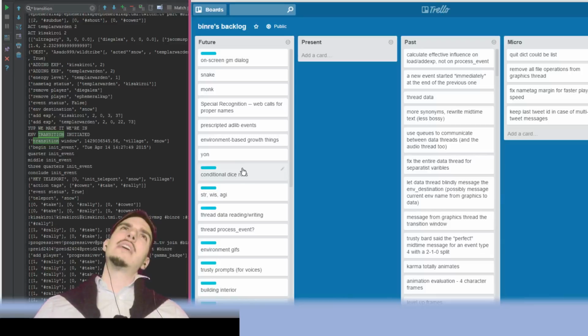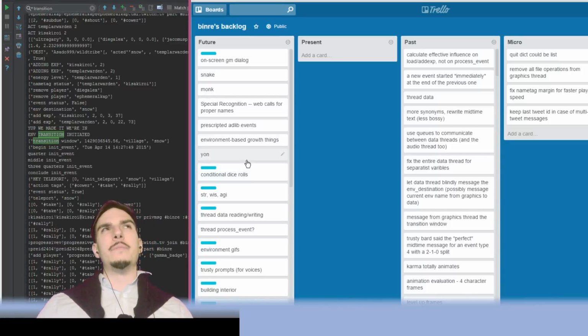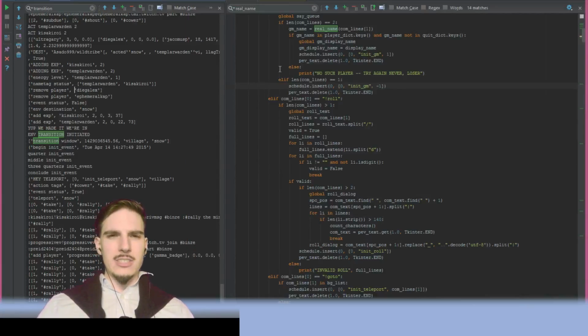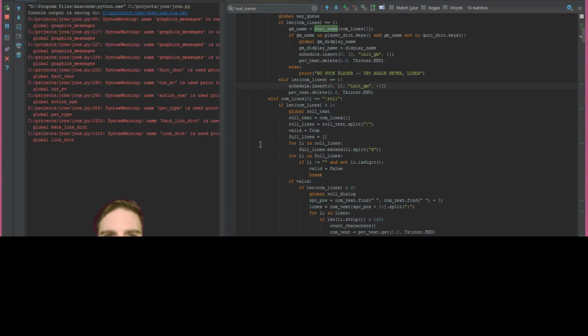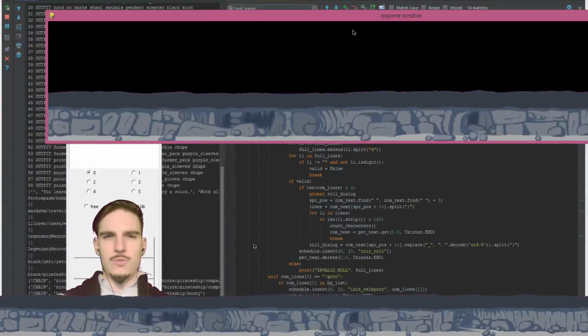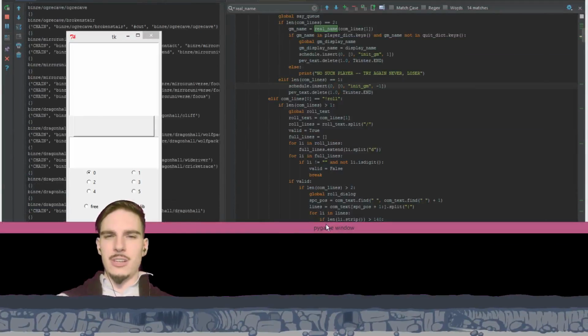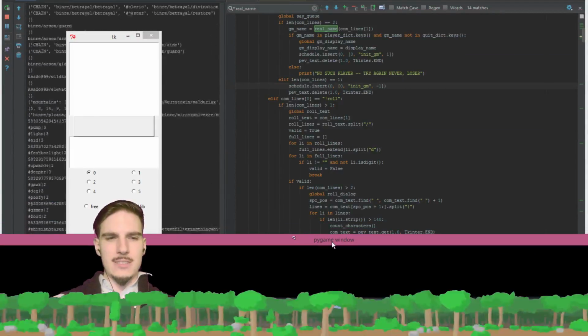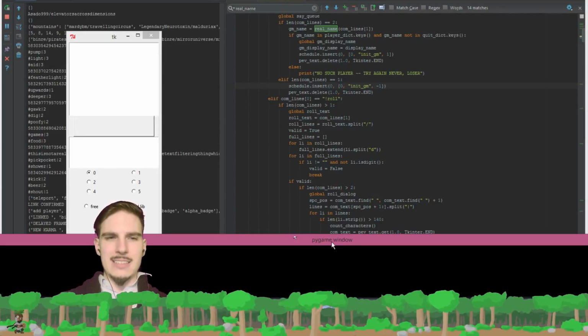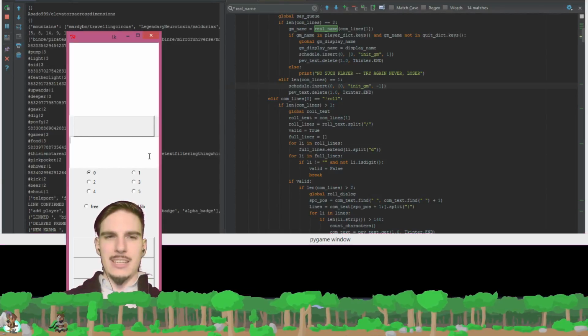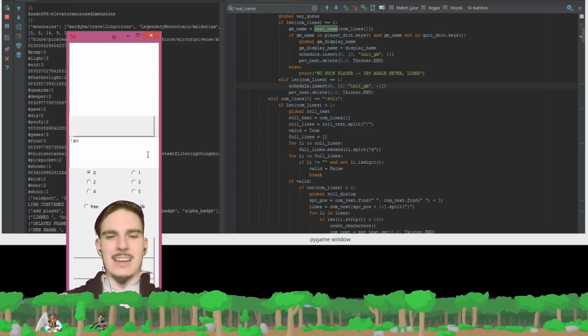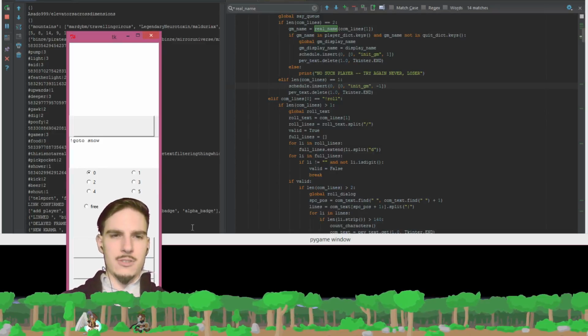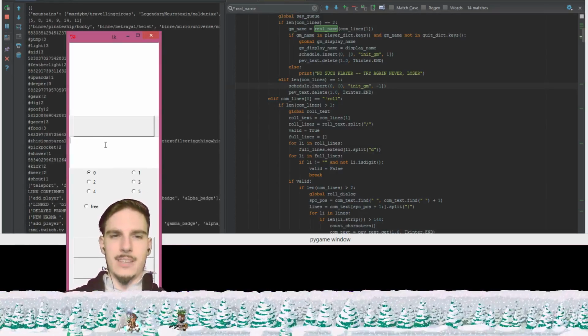Yeah, so as it is now, conditional dice rolls. Oh, the script's not running. I should restart the script because it has been down for a long time. I probably should have restarted the script sooner, because now that I think about it, since I'm testing the panel, it's probably gonna crash a lot. So let's try go to snow. Excelsior. There we go. All right, that's better.